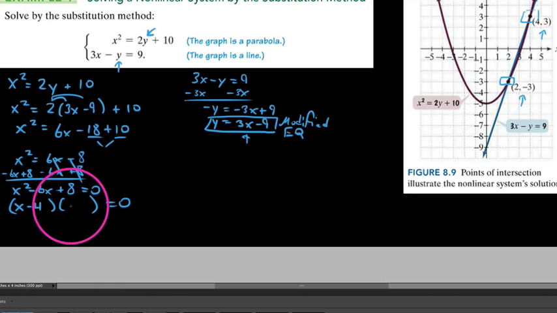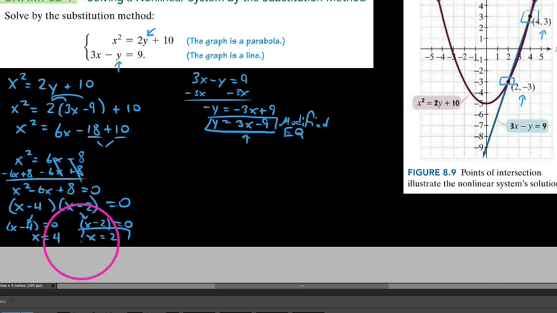So if you know your factoring skills here, we would say 2 numbers that multiply out to be a positive 8 and add up to be a negative 6 are these two. And therefore, since x minus 4 times x minus 2 equals 0, then one of them had to be equal to 0. In this first case we get a positive 4, and we get a positive 2. I'm going to put a box around both of these.